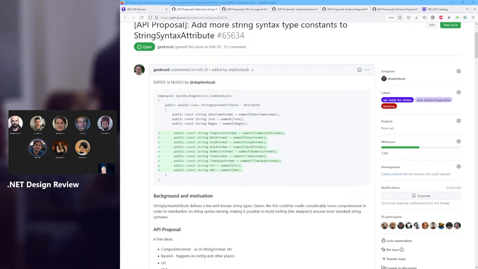Numeric format: all of our numerical types, their ToStrings and TryFormats have a very specific set of format specifiers that are allowed. And this allows, for example, if you look at DateTime.TryFormat, in the IDE, Visual Studio will put up a menu showing all the different things that you can do. And the idea is it'll be able to do that for all of our numerical types. Similarly for TimeSpanFormat. And then the last two are for URIs, so for parameters that are strings that are actually supposed to be URIs, and then things that are XML.